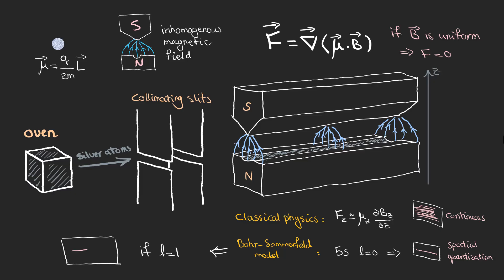As another example, if Bohr was right, they would have expected to see three lines because of the three magnetic quantum numbers for L=1 and the spatial quantization would have shown that Bohr was right. These lines are like this because at the center, the magnetic field is stronger which causes more deflection but in the edges, the magnetic field is not strong enough to deflect silver atoms and split the pattern.